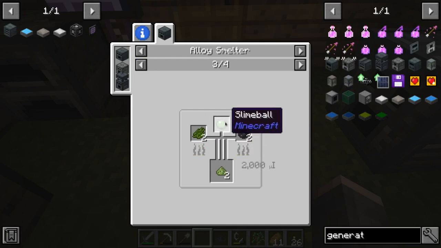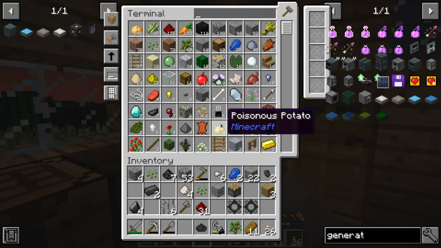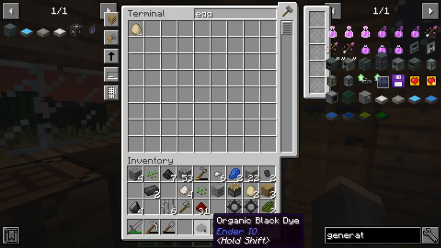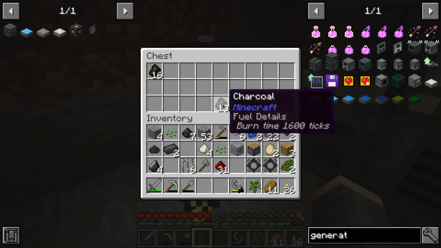So, yeah, I think egg is cheaper than slime ball, at least for us. So I need two more coal dust, two cactus green. So let's, okay, we have the cactus green. We should have egg. And so we only need two more coal dusts. Which, okay, let's just use this.